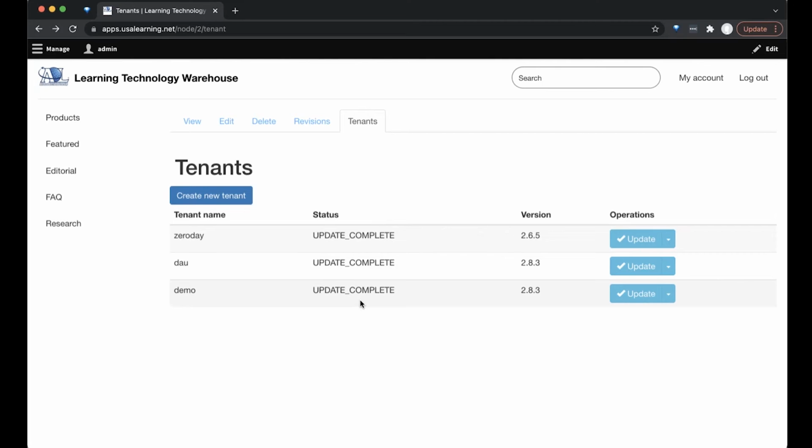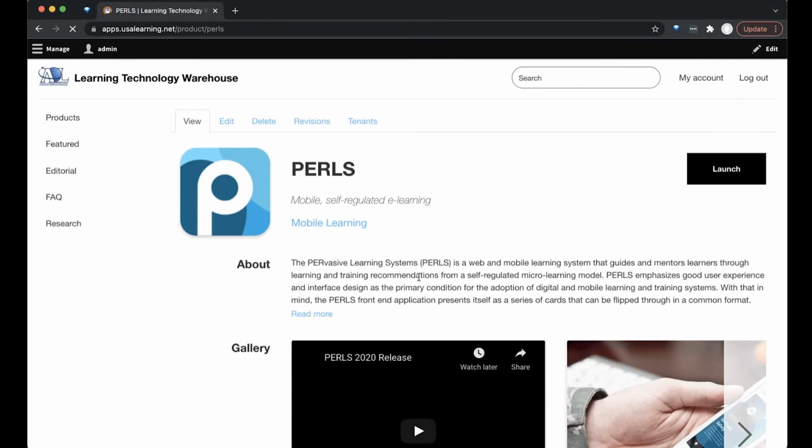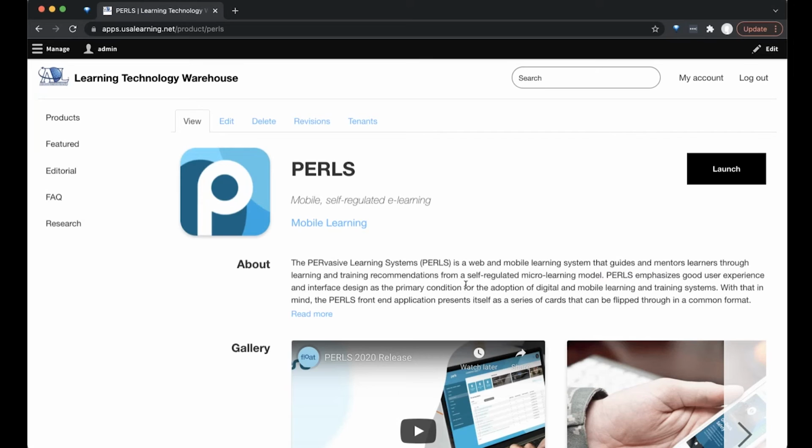Now that's firing off scripts for AWS, but I think Brent had made mention during his presentation that we want to get to a place where those deployment scripts are agnostic and can be created for multiple different cloud instance providers, or infrastructure providers rather. So that's it right now for the ADL Learning Technology Warehouse. Like I said, we're just getting started.